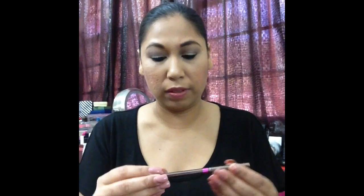So as for eyeshadows, eyeliner, we have this Physicians Formula. It's a nice brown. And for my lid, I have two here. This is a cat eyeliner in black brown. And I also have this Essence liquid eyeliner in black. So I'm not sure which one of these I want to stick with and use, because I like to just use one eyeliner and just use it out.